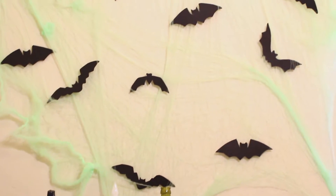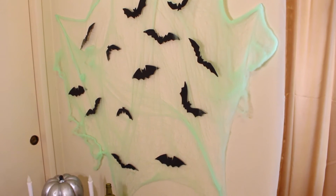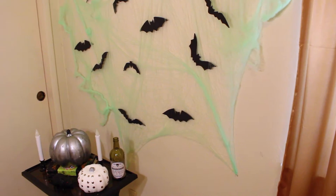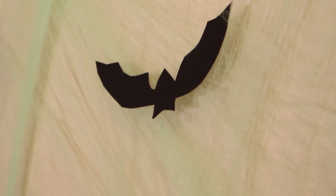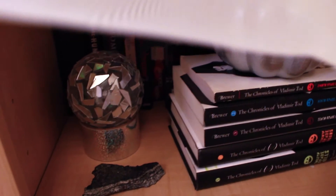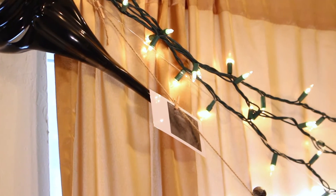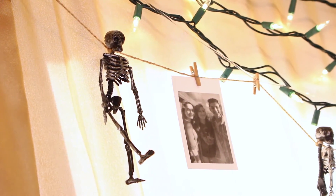These are supposed to be black light webs — the glow in the dark ones — and when the black light is on it's supposed to glow, but it didn't glow for me. It still looks cool and creepy though. Here's just how my TV looks — all creepy and haunted. I added that drape thing on it because in my favorite show Charmed, in the gypsy episode, they put a black see-through thing like that over a picture of the dead. It's a traditional gypsy thing, so I got inspiration from that.